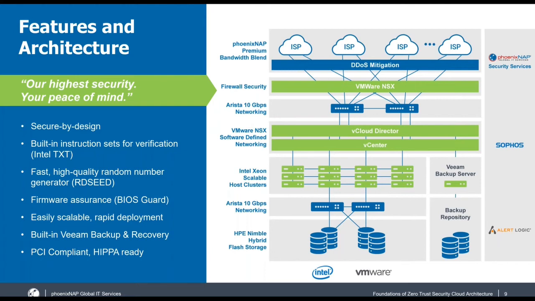So we take all of this secure by design thought process, we implement as many physical controls as we can to give our customers high levels of assurance that things are secure and validated.